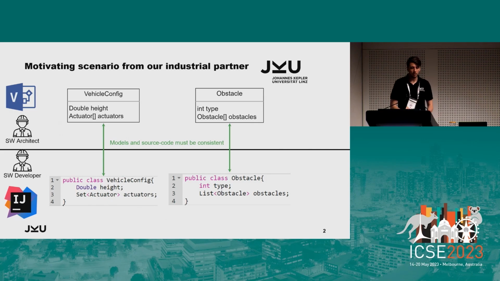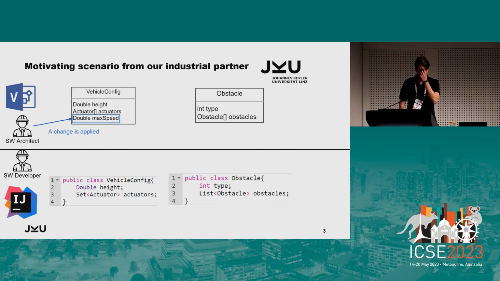One example here, a simple example, is that all the elements that are present at one side, for instance, you can see the vehicle configuration UML at the top, this class and the elements from this class should be implemented in the corresponding Java. So all the fields, all the methods, etc. Which means that if a change happens at one side, the artifact at the other side is now inconsistent because something is missing.